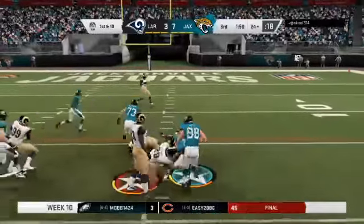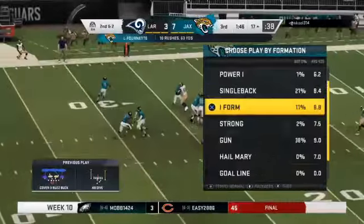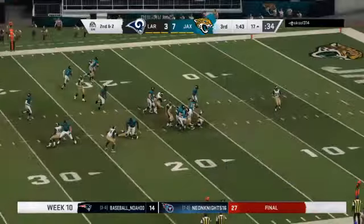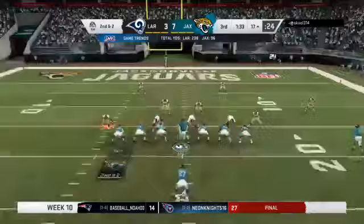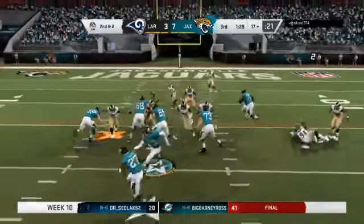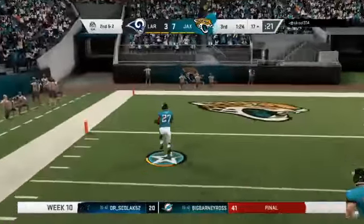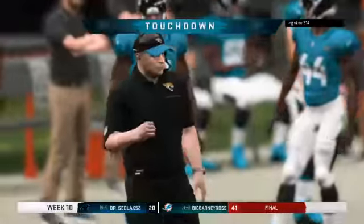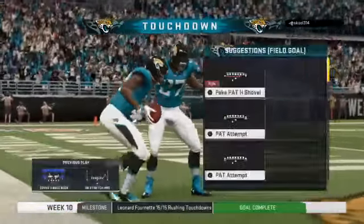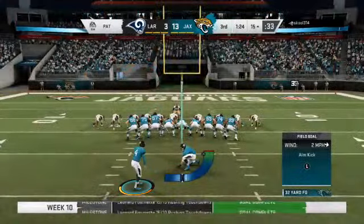This is Fournette. And he's going to take this down to about the 17. 8 yards on the pickup, and now they'll have some options on 2nd and short. 8 yards the tally on that first down run. Here's 2nd and 2. They'll run it again with Fournette. Fournette, first down, still going. And he takes it in. Touchdown, Jacksonville. Leonard Fournette, his 17th touchdown now on the season.